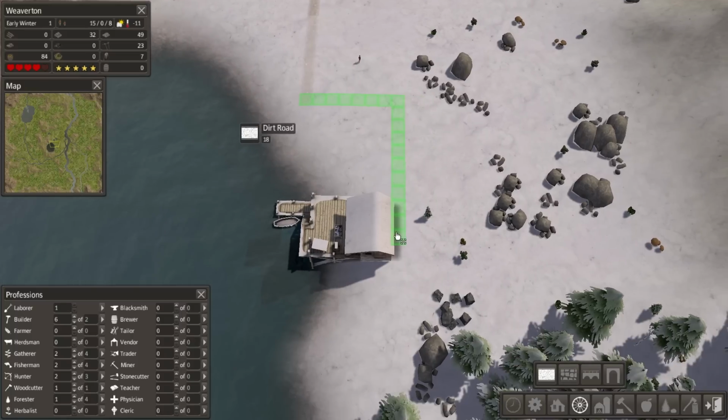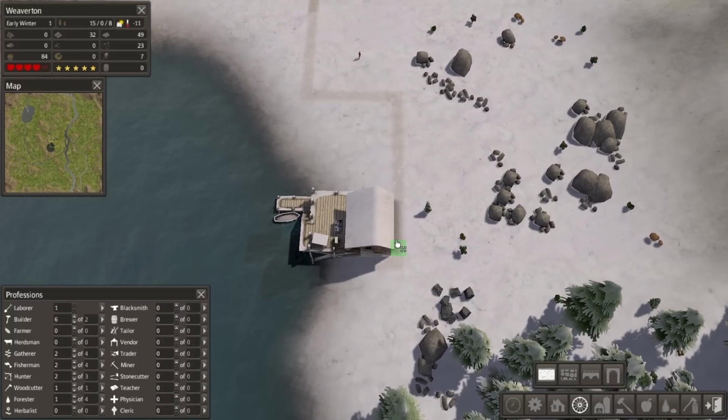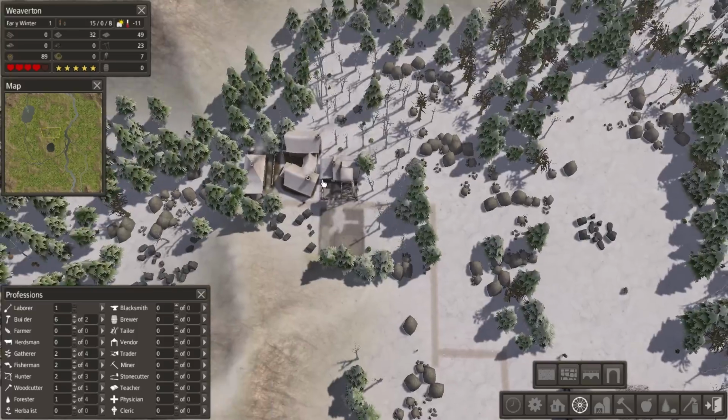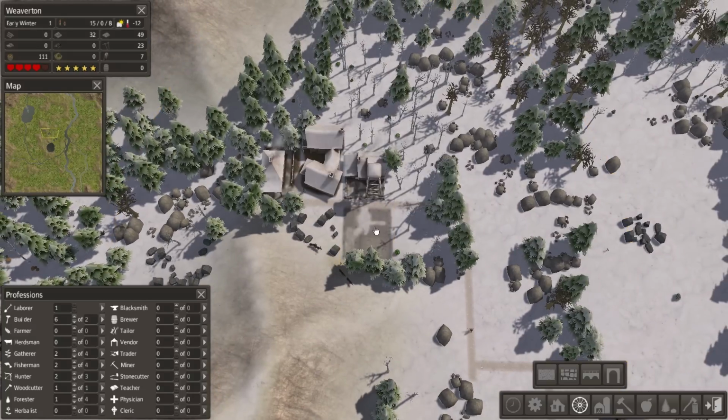And then like that. There we go. Just gives them a little bit of walking to do. Very nice. Get to your jobs, ladies and gentlemen. So when we get this built, this should hopefully help with stuff.